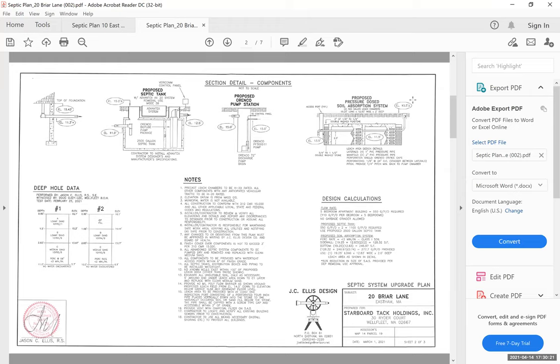Thanks, Gary. Thank you, Jason. You got it. Are there any other questions or comments? I had one question, Jason. Tell me the flow in the first and second compartment of your septic tank there, please. It was 2,500 gallons total. I can get you specifics because they pre-make these tanks, and I believe it's 2,250 and 750 is the way it's broken down. Okay, so 2,250 in the first compartment, 750 in the second compartment. Yeah, those are those special tanks made just for these units, Hillary. I just wanted to make sure we had the two compartment tank or two tanks in a series here, just because it's the five apartments. Yeah, that's all.